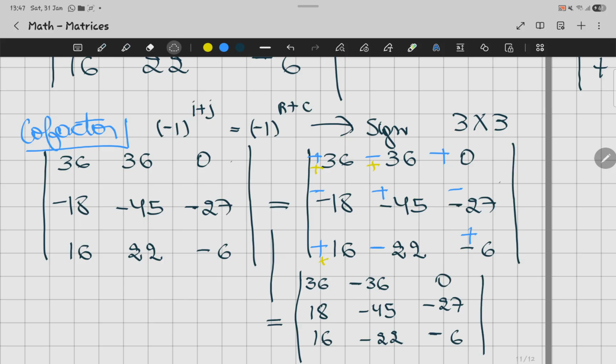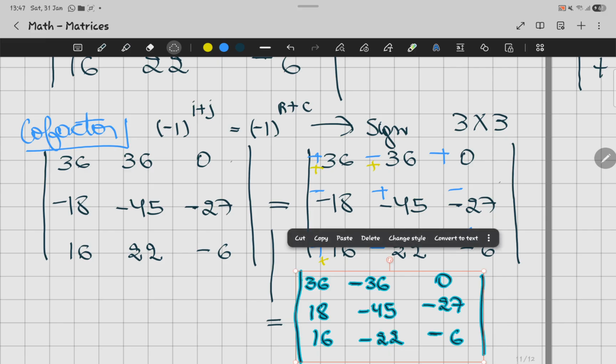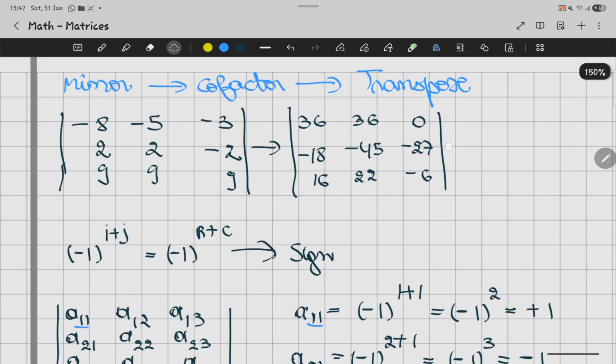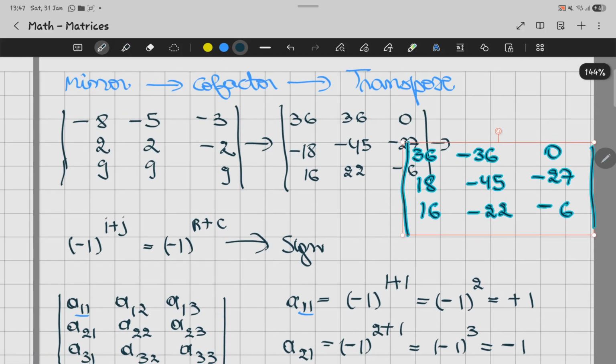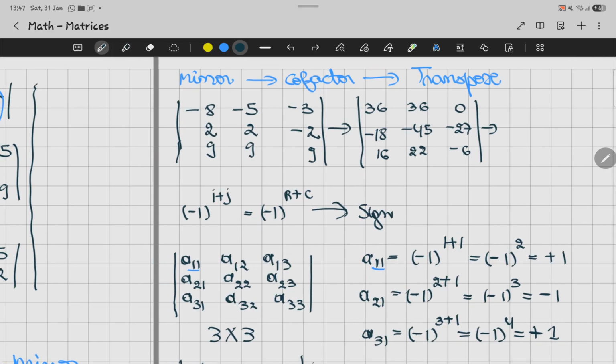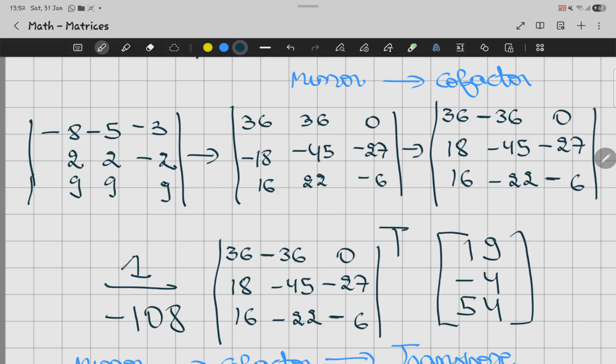So this is what we call our cofactor. And just to make sure, I'm gonna put it here. So this is where we're going to place our cofactor. Now there's no space. Okay, so now this is what we get as representation, and this is the cofactor when you replace it into the formula.